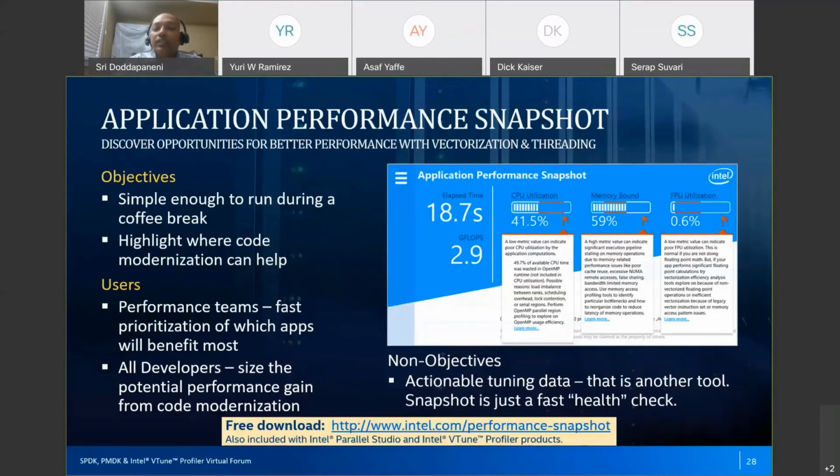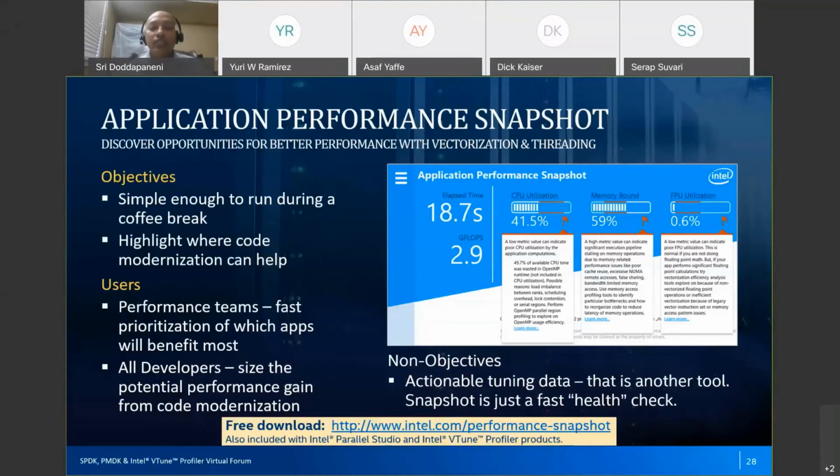So you're able to essentially get a bird's eye view of what's my CPU, memory, and FPU, basically the vector unit utilization, floating point unit utilization. And then you get a little summary that tells you the interpretation of those numbers, and then some possible causes or things you could do to address those gaps. Essentially, this is telling you that you don't need to start figuring this out by running a full-fledged analysis within Vtune. You can figure out which analysis type to pick, and then what specific problem you're trying to solve.